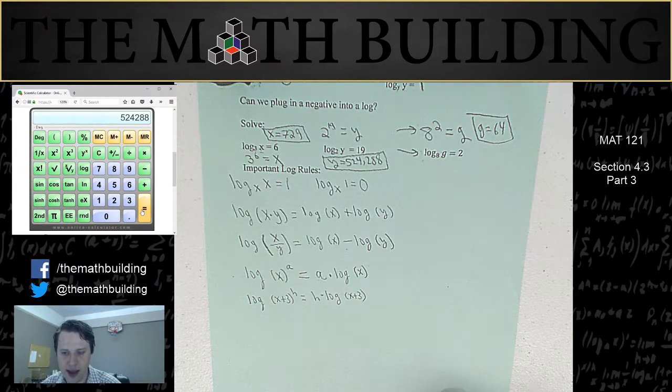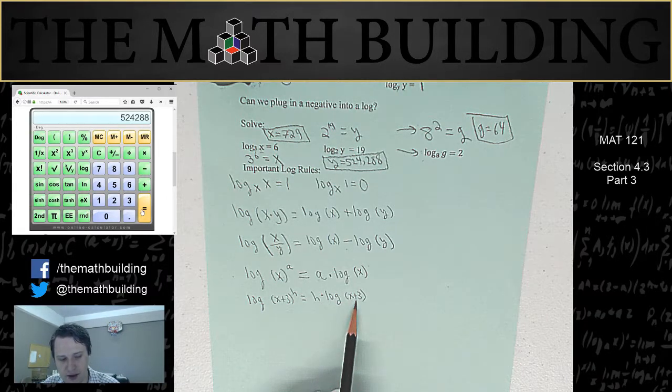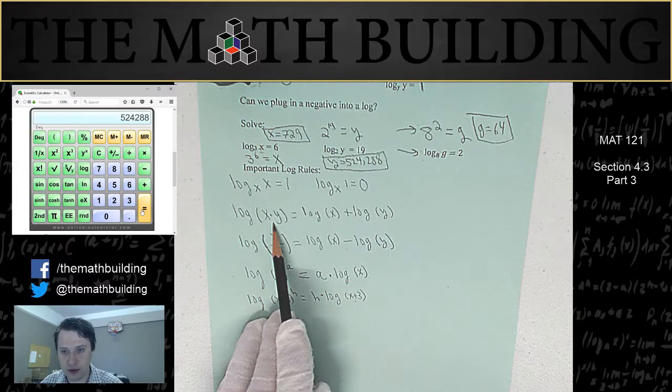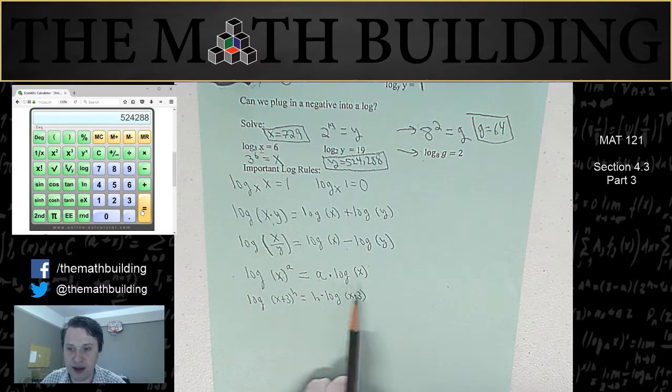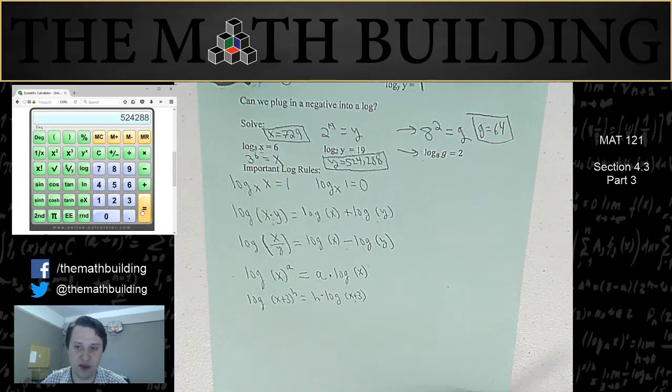Now here's a question. Can I break up x plus 3 inside of the log? Do we have a rule that does that? Look at our rules. Do we have any rule that will allow us to break up log of x plus 3? The answer is we don't. You cannot write this as log of x plus log of 3, because the only time we can do that is when they're multiplying inside the log, in which case you can break it into log of x plus log of y.